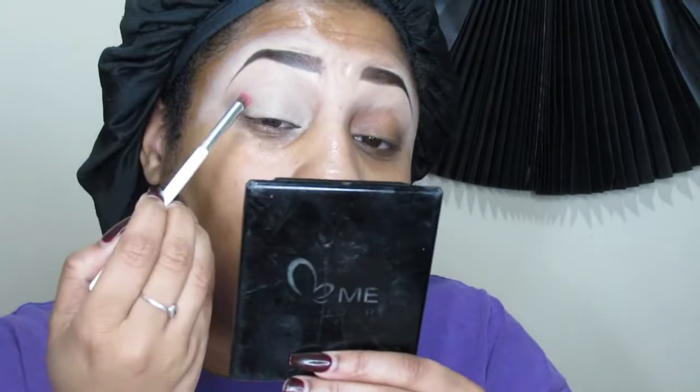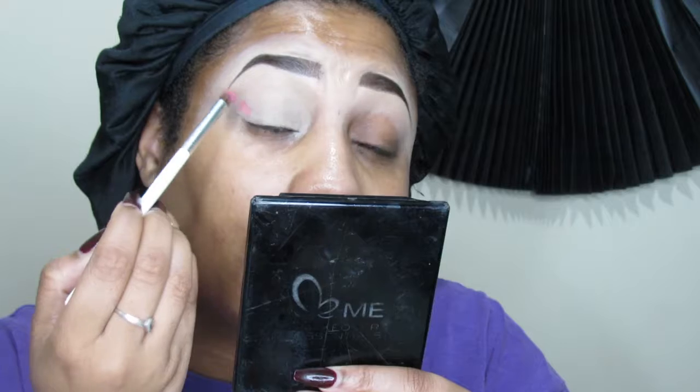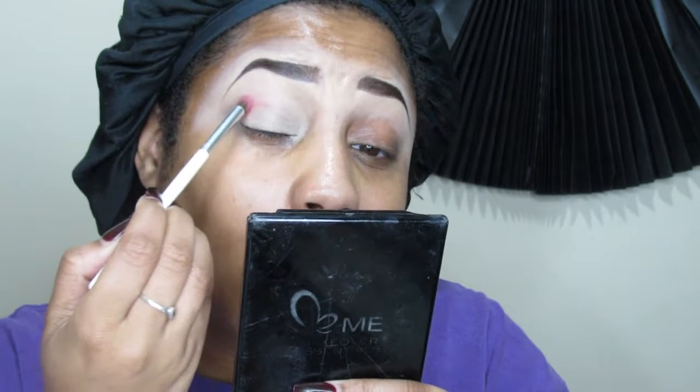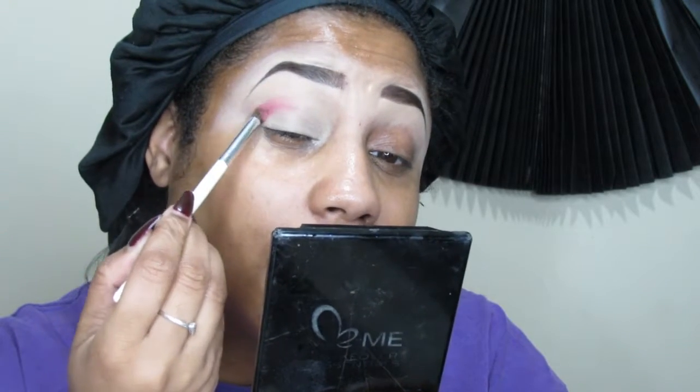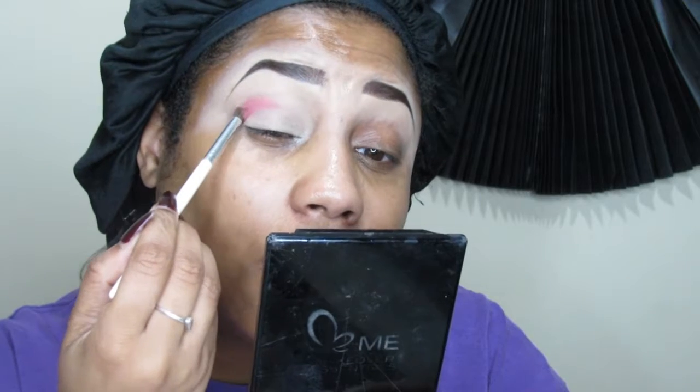I really like it. So I'm going to start off with a little brush like this. And again, I'm going to pat that concealer in because it's creasing a little bit. And I'm just going to tap my brush in Supreme, and I'm going to pat this color in right here. Just pat that in, just like that.